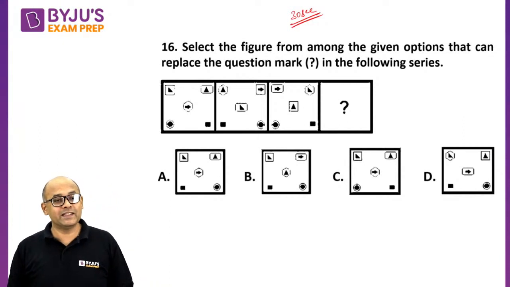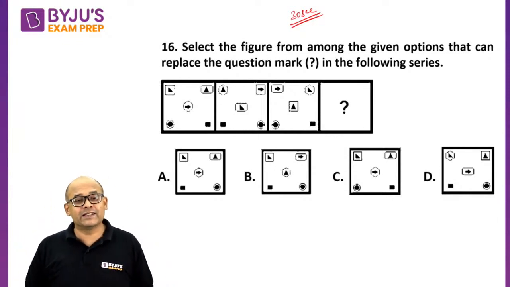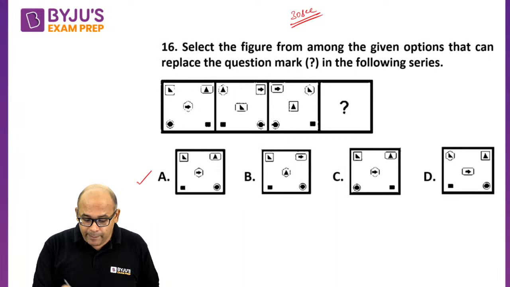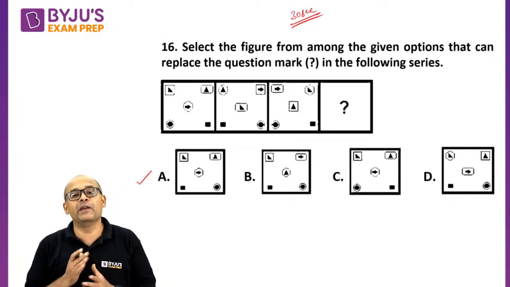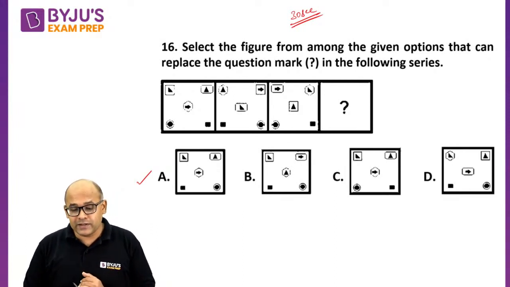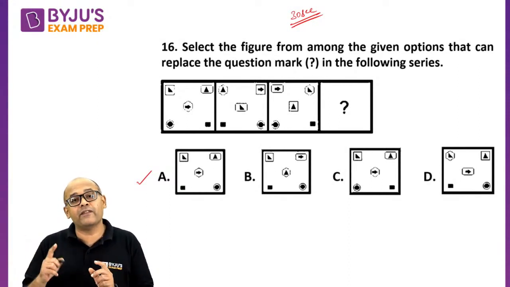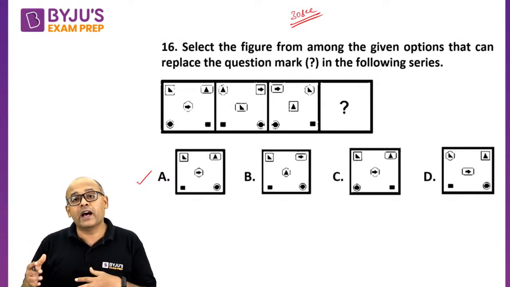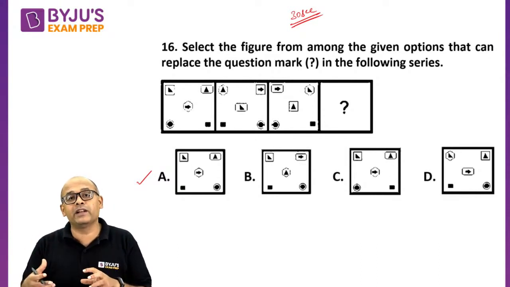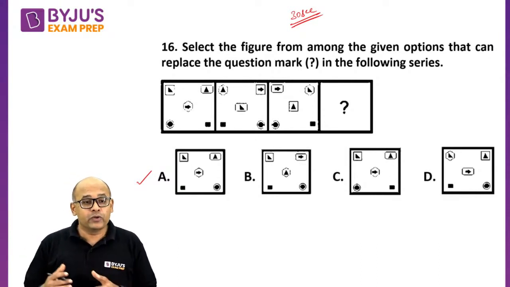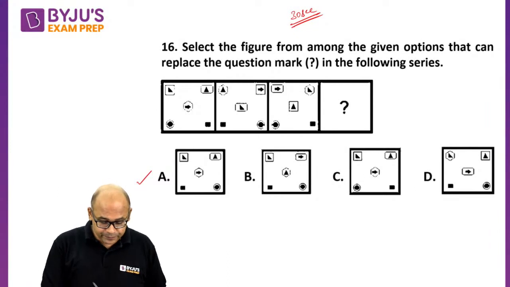Wow, 30 seconds are up. I have almost given you 1 minute. I'm getting almost all answers, A, B, C, D. Very, very few correct answers. The correct answer happens to be option A. This is a tricky one, because this question does not have one single logic. There are 2 or 3 inbuilt logics in this. 2 or 3 different things which are happening.